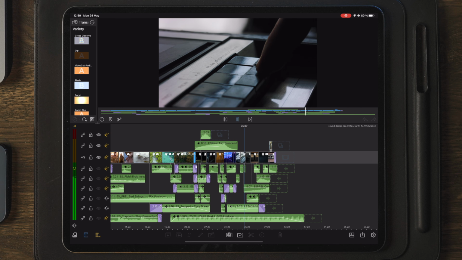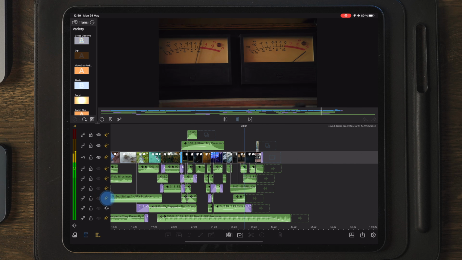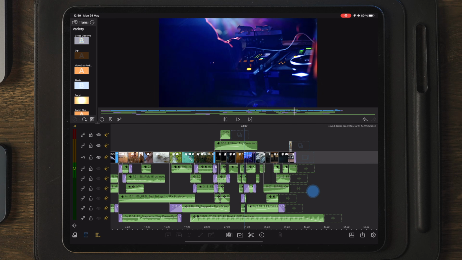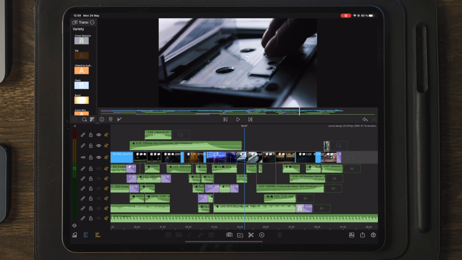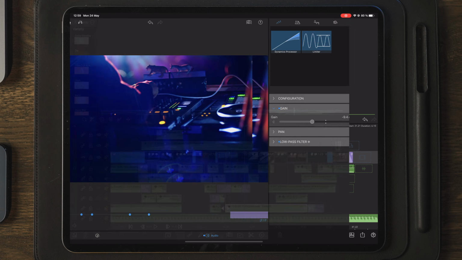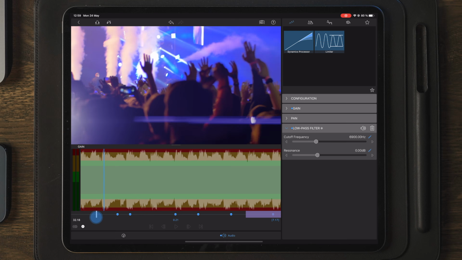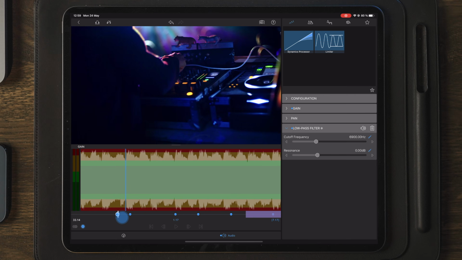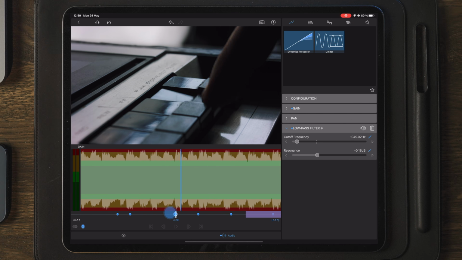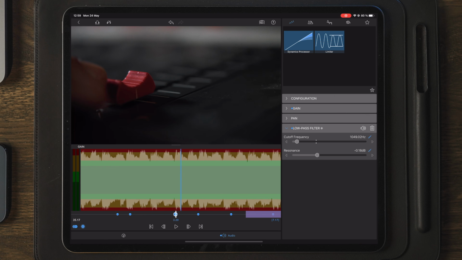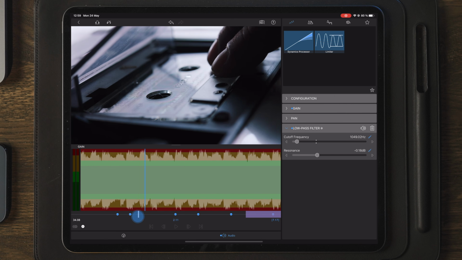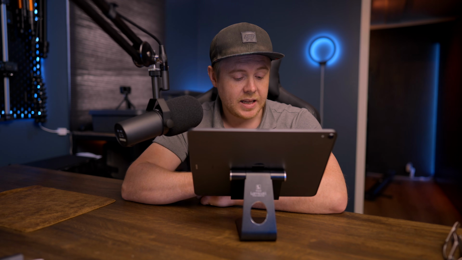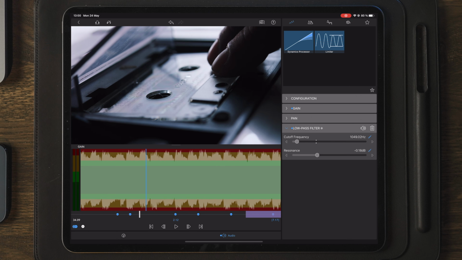And then we have some low pass coming in, and also some change in the volume here. If we go into the track, we can go over to low pass, and you can see we have added some keyframes just to get this down and feel like it's going sort of underwater, muffling the audio a little bit, which creates a really nice listening experience to the entire sequence and to the particular sound design that we implemented into this sequence.